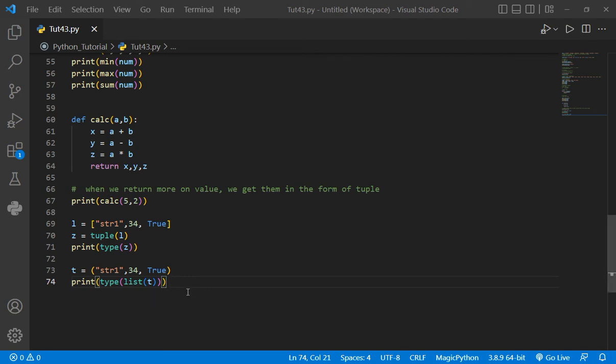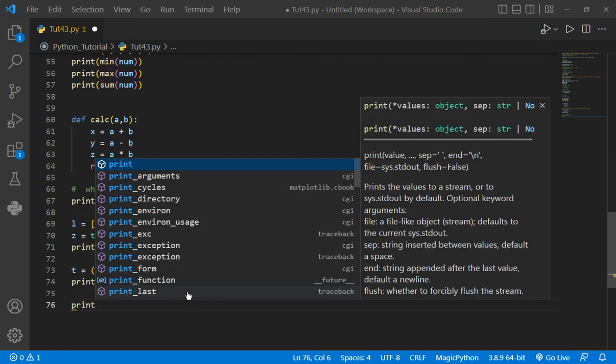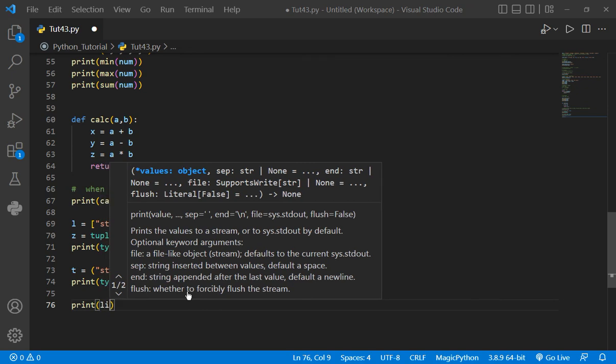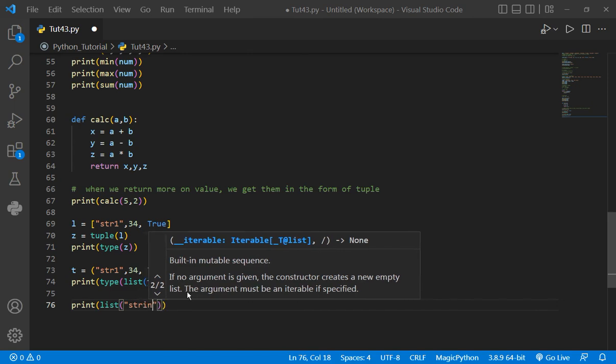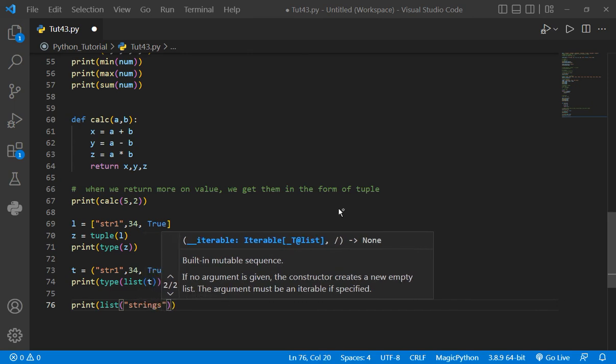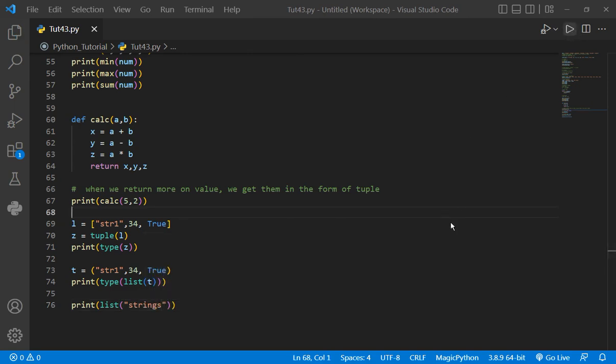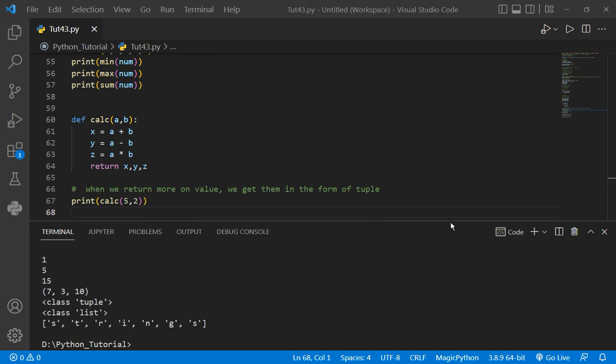Now here if I print list of, let's say, a string, so you can see it is the characters of the string.